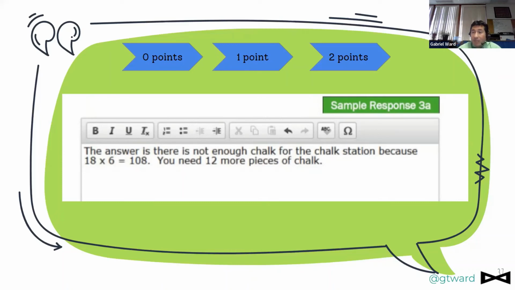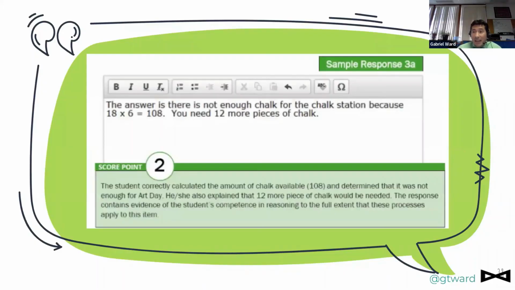And same thing, I give my students an opportunity, whether it be with whiteboards or with their fingers. What do you think this student scored? And then I let them go ahead and give me their score. And then after a while, talk about why. Why do you think it's whatever you think it is? And here's what SBAC has to say. It's 2, and we talk about why.